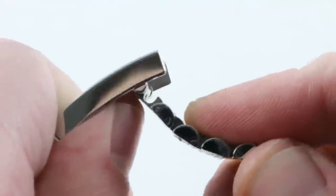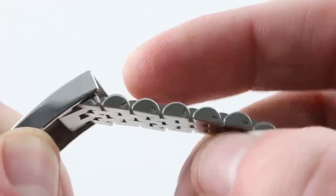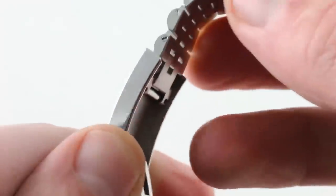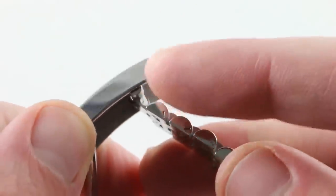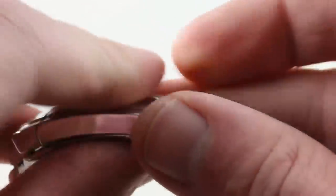Fully finished clasp internally with a beak and hook system. It's a lift lock — you can't just pull it open, you need to unlock it. Quite secure. Internally, there is an easy link system that gives you five millimeters of tool-free adjustment in or out. Removable links are fixed by screws, and there's a final degree of adjustment built into the interior of the clasp with different anchoring points inside. So there are three different ways to size the watch on your wrist.